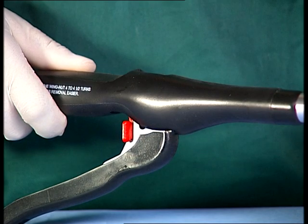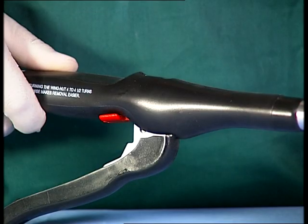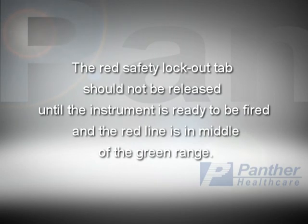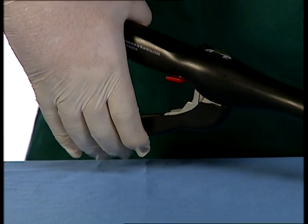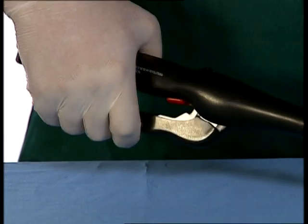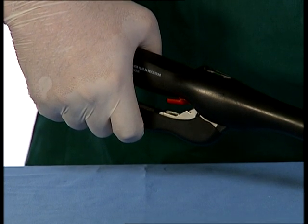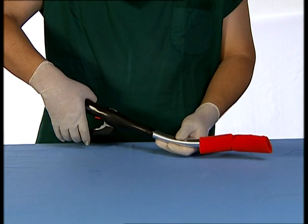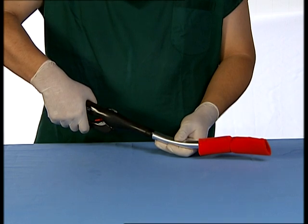To fire the instrument, draw out the red safety lock tab back toward the wingnut and seat it in the body of the instrument. The red safety lockout tab should not be released until the instrument is ready to be fired and the red line is in the middle of the green range. Squeeze the firing handle in one stroke using firm steady pressure to fire the instrument, taking care that the firing handle is squeezed fully to ensure proper staple formation and tissue transection. When the firing cycle is successfully completed, the surgeon will feel a reduced trigger pressure and hear a crunch.